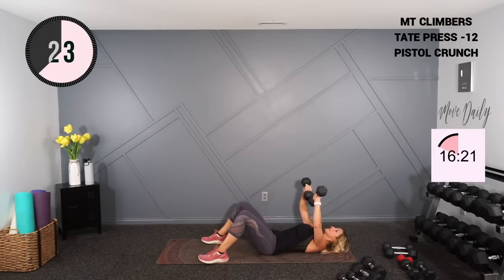Oh, that's because these are 10s. I thought they were 12s. No wonder. Ow.